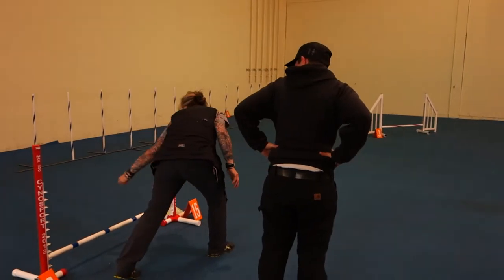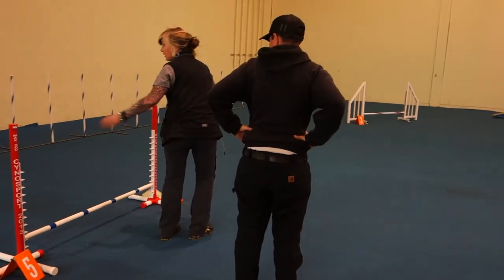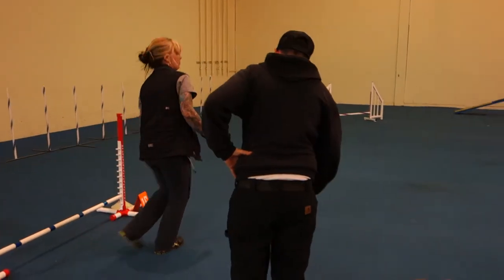As you step back, you draw him over the jump. If you half step, then it sort of gets stuttery. So it's something you need to practice without your dog.